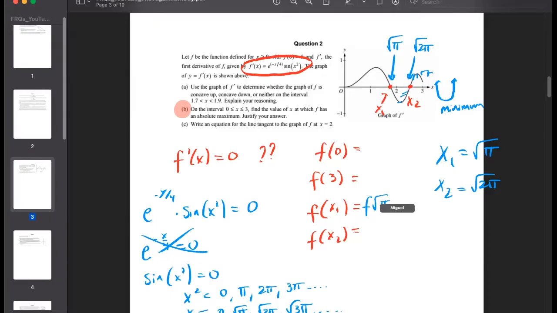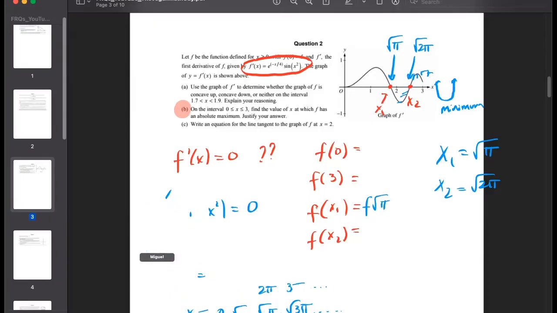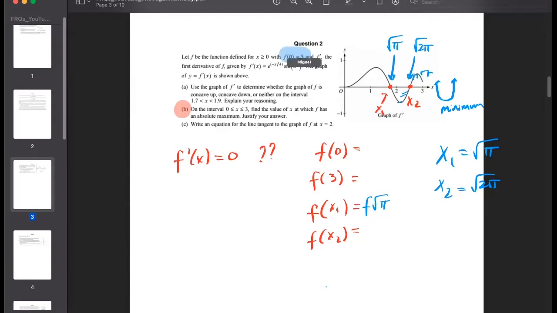So let's go ahead and do that. Let me go ahead and erase some values. Now, the unfortunate part is that we only have the f prime. So we need to find f of x. Now, they gave us a specific condition. They said that f of 0 is equal to 5. So the way we're going to find all these values is, f of 0 is already equal to 5. So we're good. I'm going to go ahead and put the 5 there on the right.